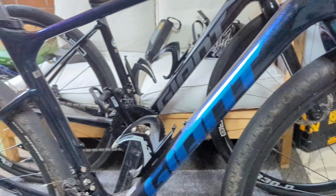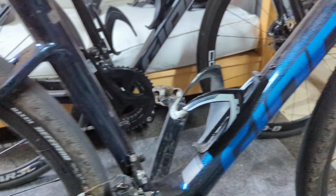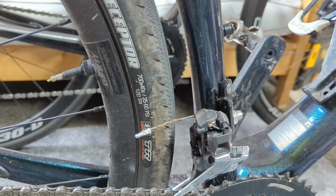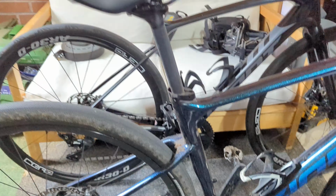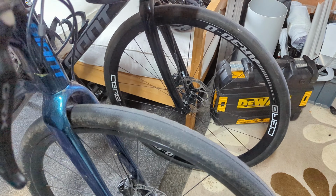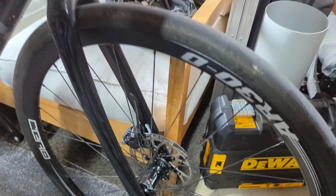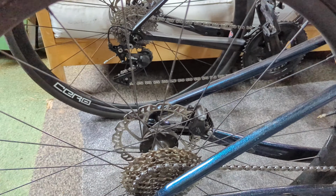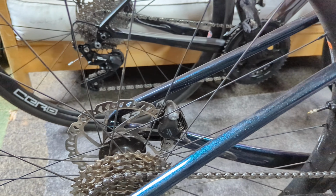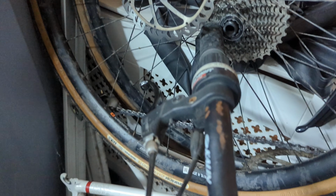The Revolt has the original Giant wheels. Don't know exactly what they're called, but they seem really good wheels actually, with Maxxis Receptor 40mm. Both tubeless, obviously, can't run anything but tubeless. Both discs. The discs on the Defy, I don't think I've changed. I think they're the original discs. Same on the Revolt, but they're a slightly different configuration. I do have the original Defy wheels over here, but I've got some 35mm Gravel King SKs on for when I was doing some gravel biking on the road bike.